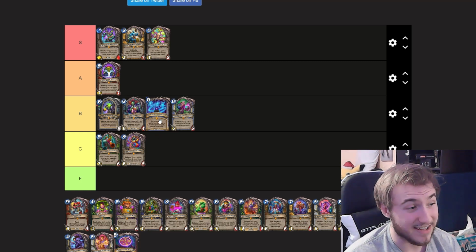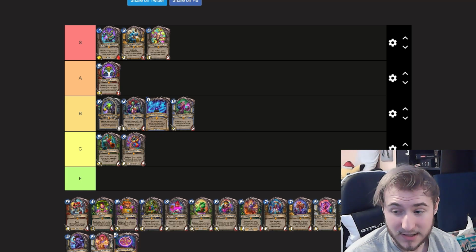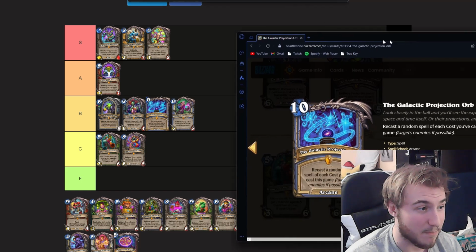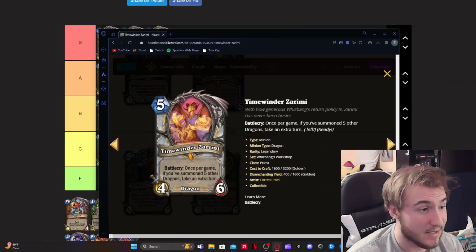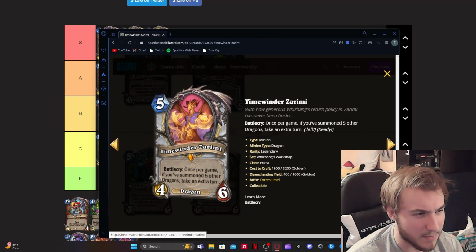And the fact that it's arcane, so you get multiple throughout a game. It's not limited to once per game like some of the other new cards we're gonna look at. I think it's really solid, and I think Mage will probably play it either way. Okay, up next, Timewinder Zarim, or Zarimimi, I don't know how to pronounce it.